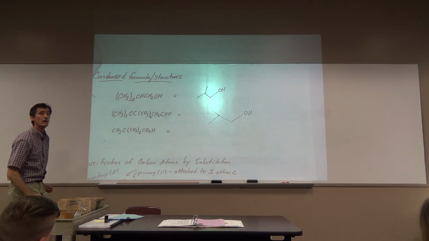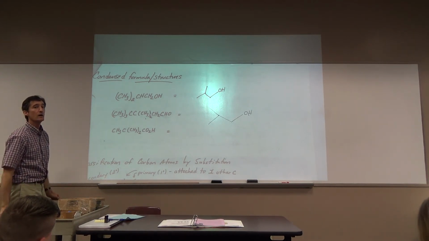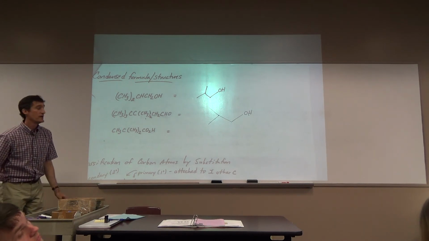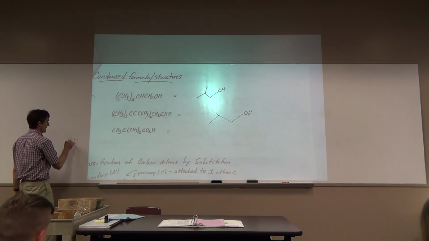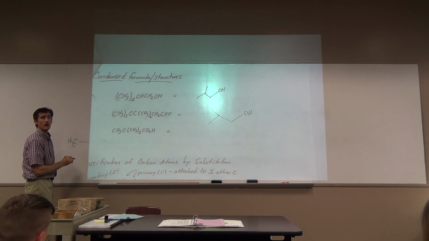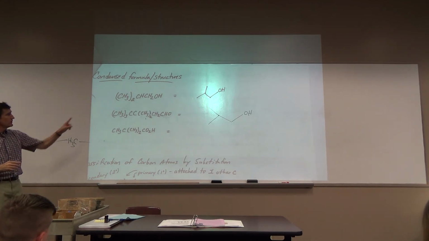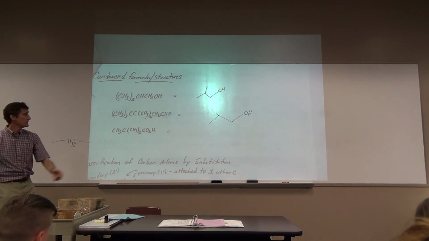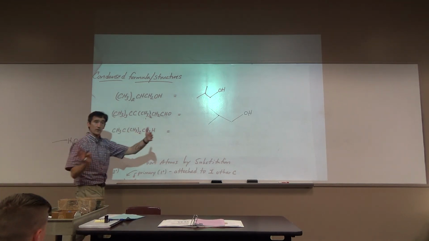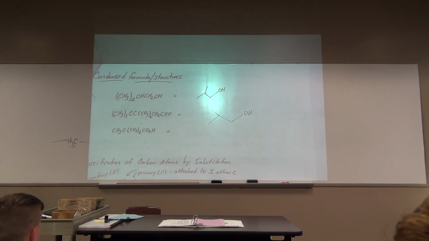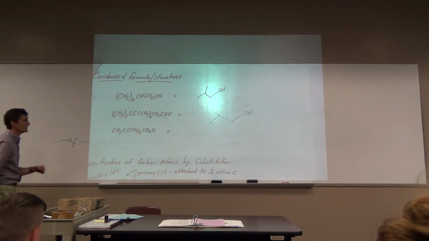Question? Do methyl groups tend to be on the ends? Yeah, because it only makes one bond. It's a CH3, so it's only going to make one other bond, so it can't be in the middle. So, try the next one. You guys on my right, try this one. You guys over there on the left, try the third one. Draw a full line-bond structure.